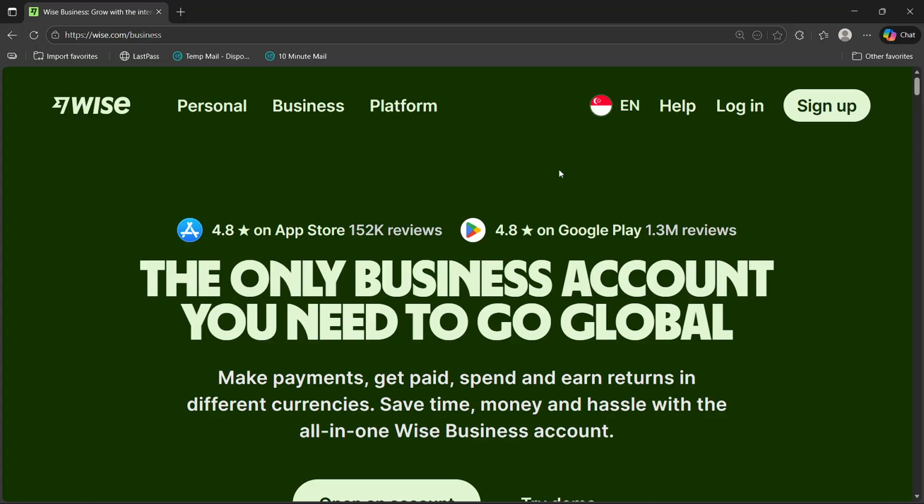And for the confirmation, Wise will review your submission, and it would usually take about 24 to 48 hours. And then after that, you will receive confirmation via email or dashboard. And that's how you can verify your Wise business account. Now you can access all the features and higher limits safely.